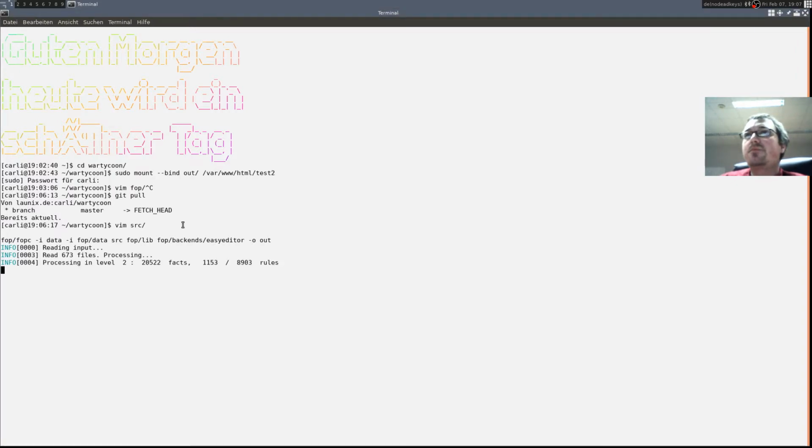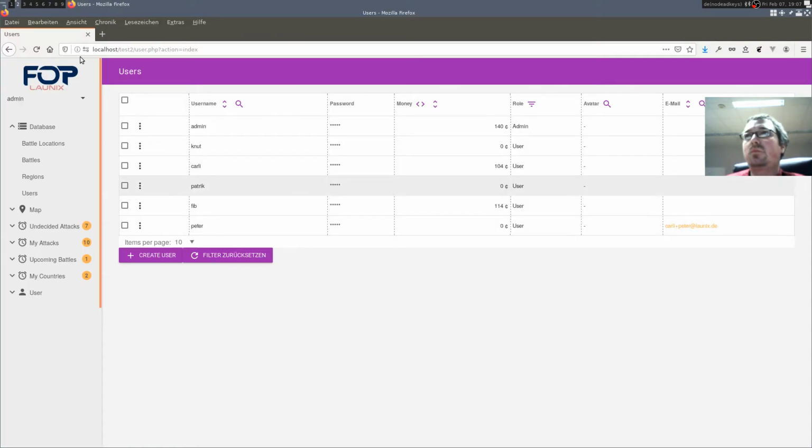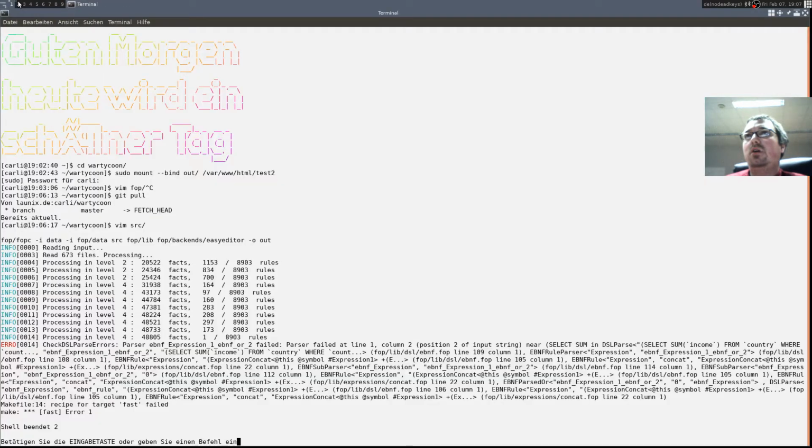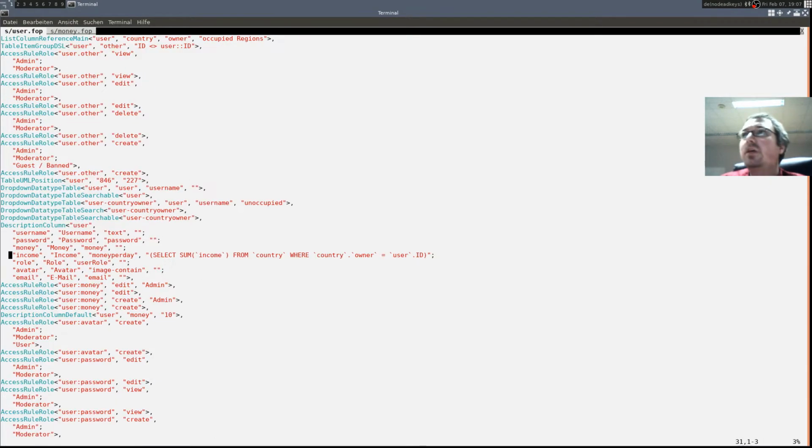Okay, it's compiling. If I refresh the page, oh, of course I have to use the FOB language: fetch some income from country where owner is ID.